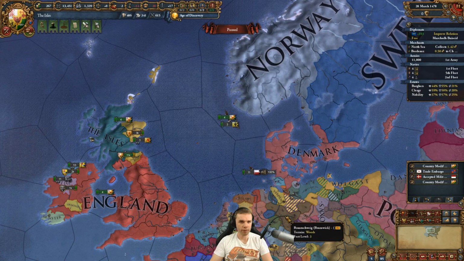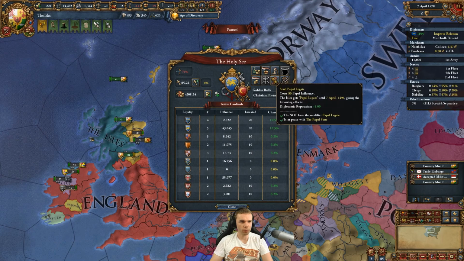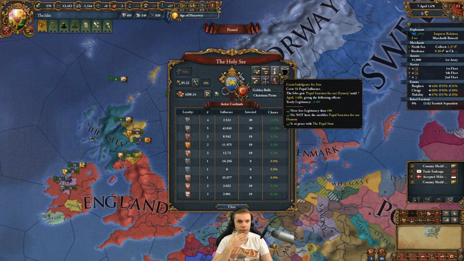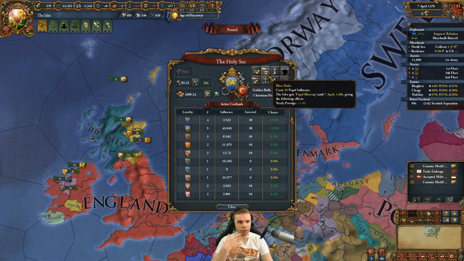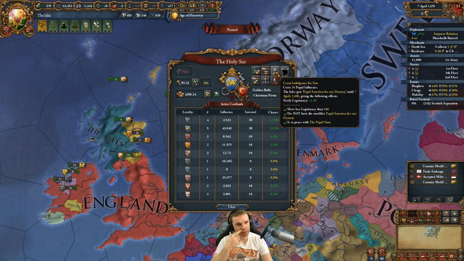Take the 25 admin. Reform desire, reform desire. And I could spend 50 papal influence to get Diplo rep for 20 years, essentially until the end of the game. I could also spend 100 on... Well, I can't, but I could if I had it. Legitimacy is also nice, because we're so bad at it. And our heir is a weak claim, so it's not going to get any better.